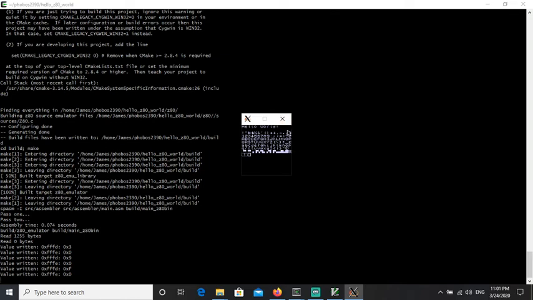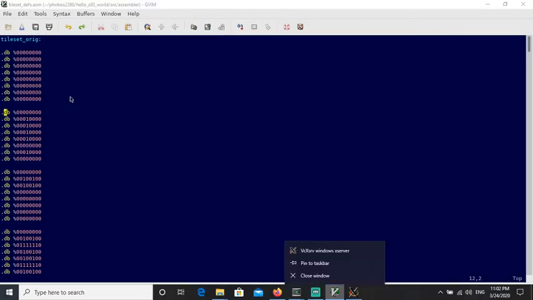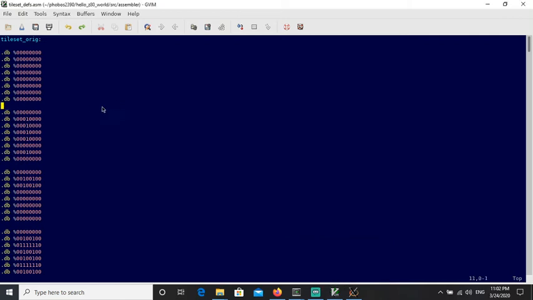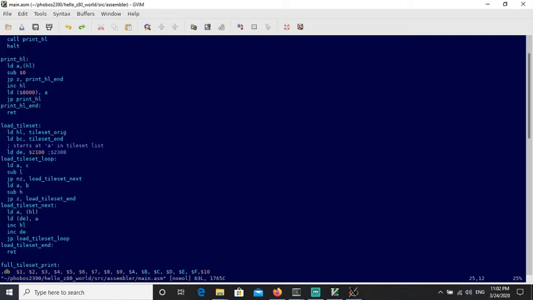If I wanted to start at the very beginning and include the full tile set, I would add all of the tiles prior to this one, and then I'd set this initial value to be 0x2000.